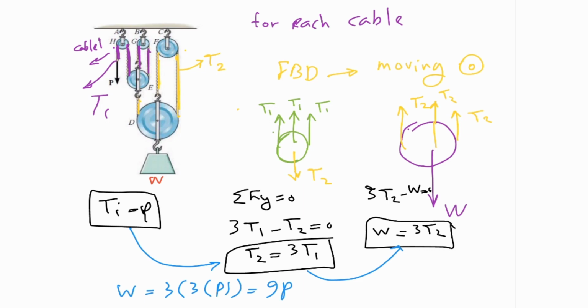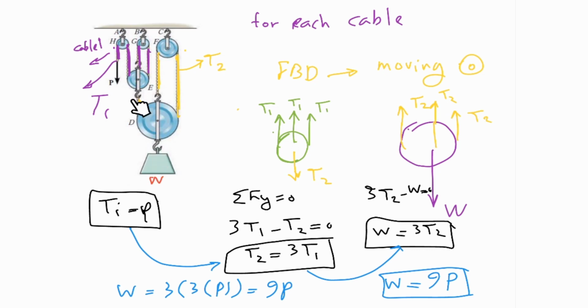And we know the weight of these guys is 9 times P, meaning that you can handle the weight of these guys with 1/9 of the weight. The force that you're applying is P, but the weight that you can handle is 9 times P, and that's the way that this machine is helping us to handle or move up very heavy loads.